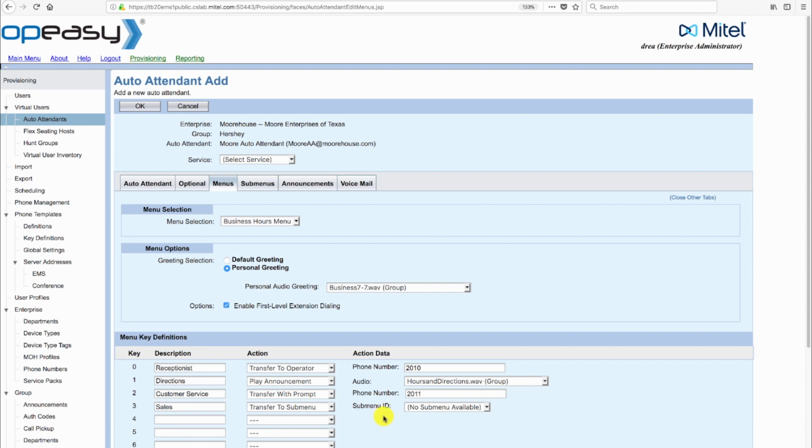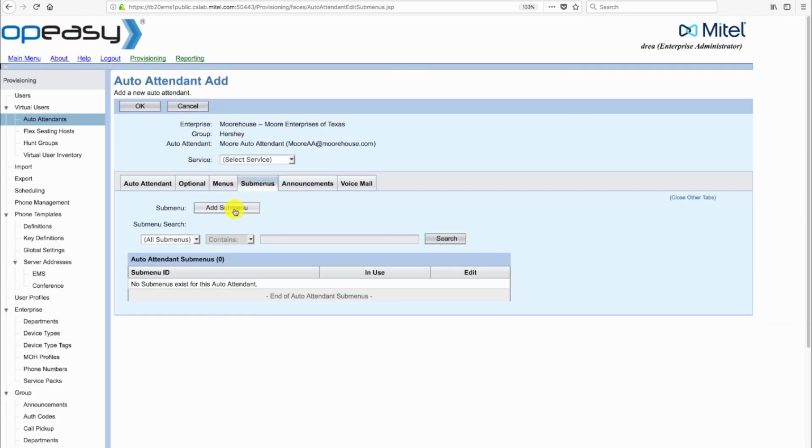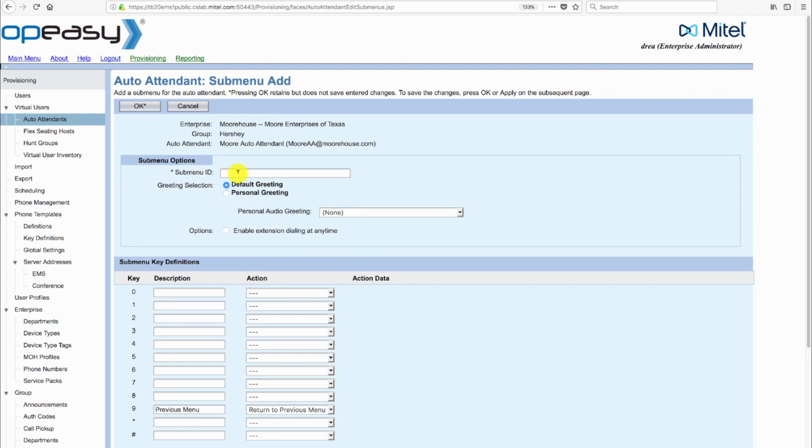Now, you'll notice that we have no submenus in our drop-down to associate with this submenu. So we need to go up to the top and click the Submenus tab and add one. So we'll click the Add Submenu button here. And the first thing you need to do is give this an ID, just much like we did the main auto attendant ID. So I'm going to call this Sales Submenu.